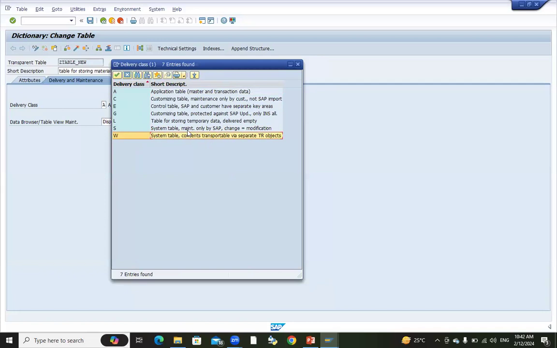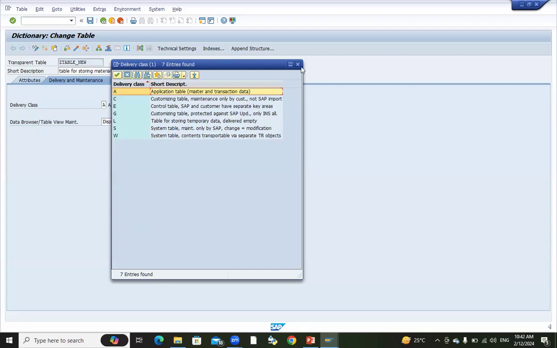There are some pre-available tables and some already available processes. So for all those things, these are used. For already available tables, you cannot change the delivery class. You cannot alter it only in standard tables. It is not allowed itself.